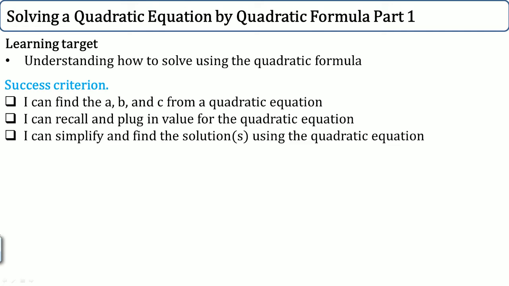Your three success criteria are: 1. You should be able to find the a, b, and c terms for your quadratic equation. 2. You need to be able to recall and plug in values for the quadratic equation. And 3. You should be able to simplify and find the solutions using the quadratic formula.